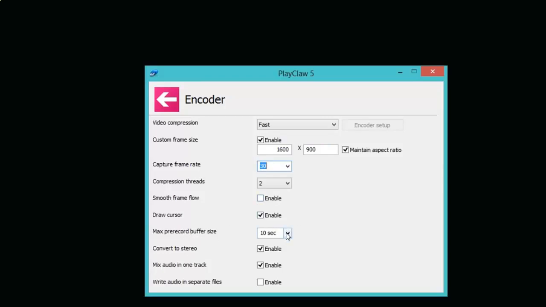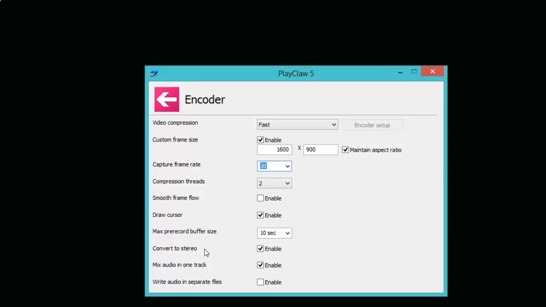This is actually a really cool feature. When you're not recording gameplay but have PlayClaw 5 open, let's say you play Call of Duty or some sort of shooting game, and you get this awesome kill that you did not record. You can actually click a shortcut button and it will save the last 10 seconds of your gameplay, which is kind of cool. Which means that PlayClaw 5 is always running in the background, saving your gameplay just a little bit.